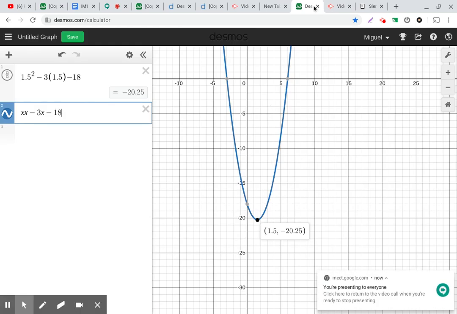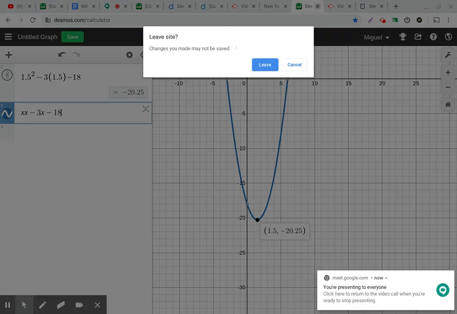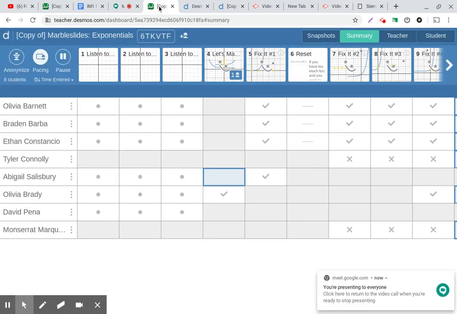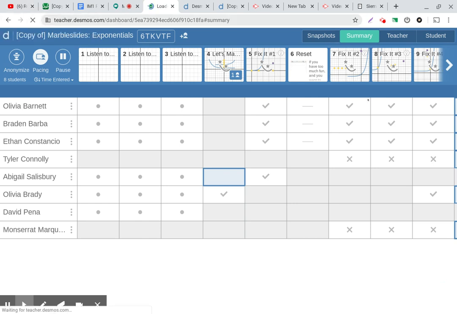Where's your guys's? Is it this one? All right, so we don't... No, it's not this one. Give me a second. I gotta find this one. Okay, here we go. So we are going to screen... What screen are we on? Are we on 8 or 9? I don't even know. I lost it.